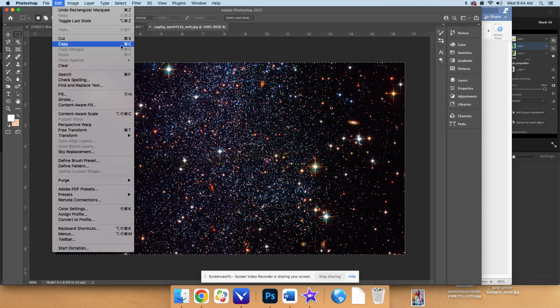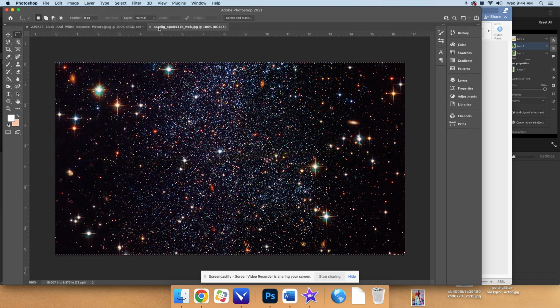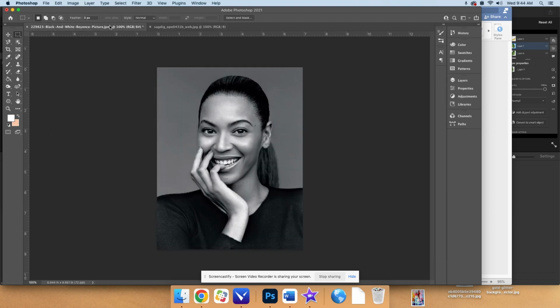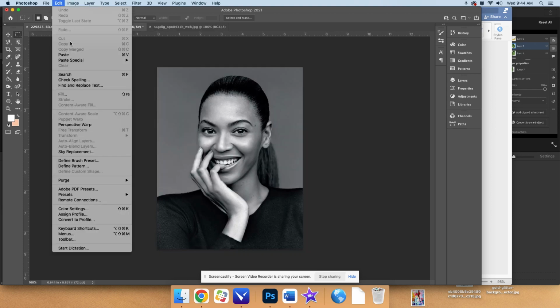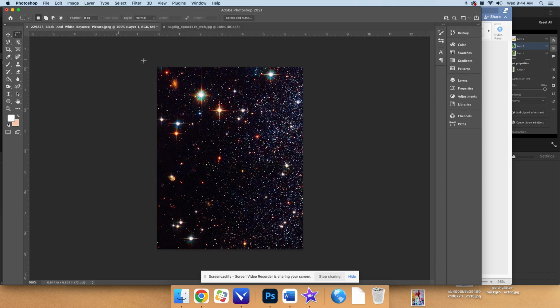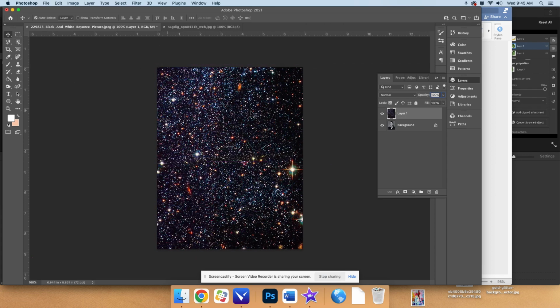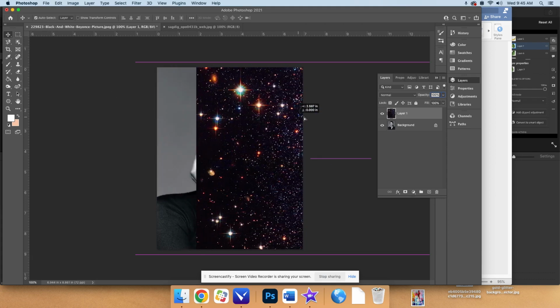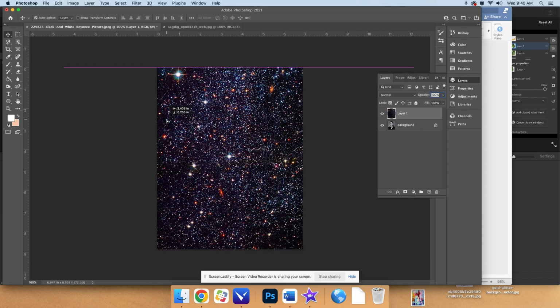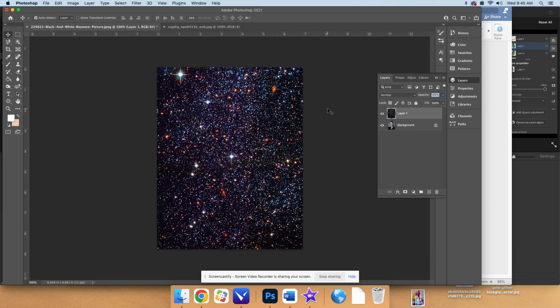And I'm going to Edit, Copy. Again, that's Command-C or Control-C on your keyboard. Then I'm going to jump to this tab, click here, and I'm going to Edit, Paste. Now you'll notice it looks like my picture is gone, but if I go to my layers, I'm going to see a portrait and a galaxy right here. So I can use the move tool and slide that galaxy over, just kind of pick out what part of the picture I want on top. And I'm going to land here.